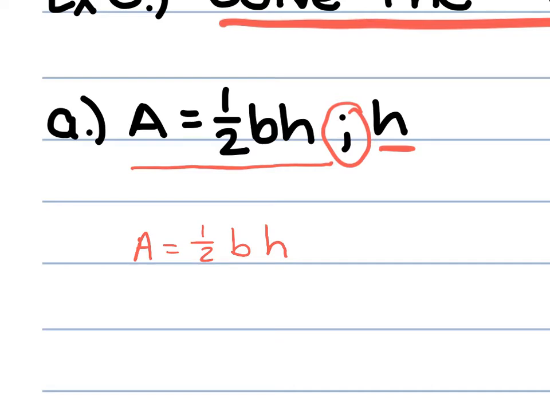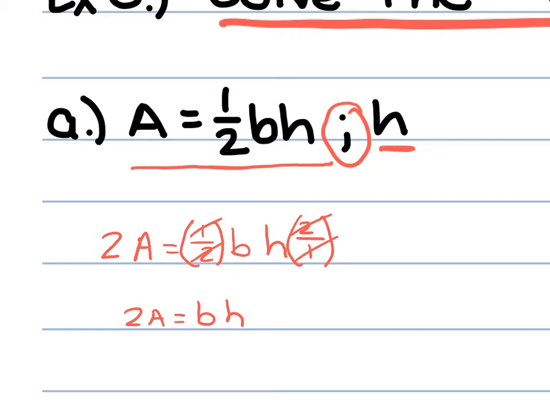So he's saying, if you want that 1/2 to get rid of it, then multiply both sides by the reciprocal. Take that fraction and flip it upside down and multiply by that number. Why? Because the 2 gets rid of the 2 and the 1 gets rid of the 1. But now you have to do the same thing on the other side. Multiply this side by 2 as well. So I'm just going to rewrite. We got 2 times A is equal to B times H. We're certainly much closer to getting H all by itself.